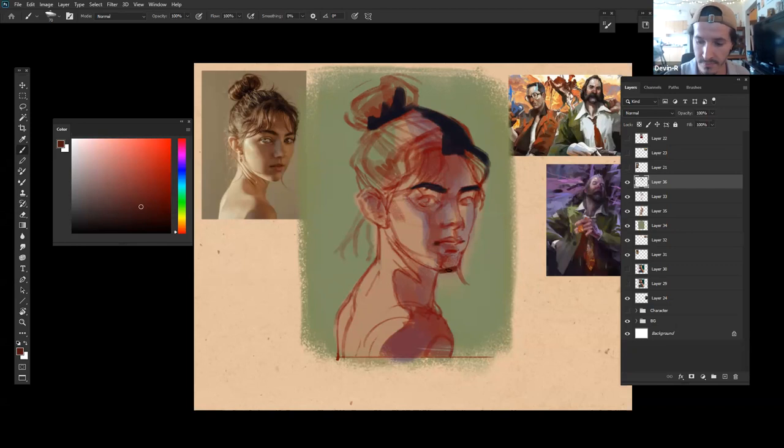Paige is asking if you could talk about how you achieve the best range of values. I've seen some artists turn the image black and white. Do you have any technique or anything you use like that?